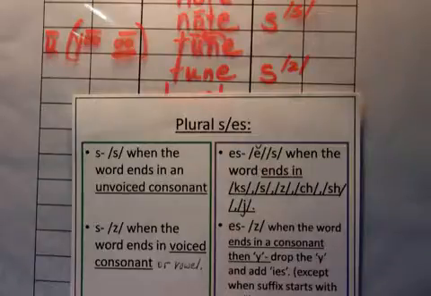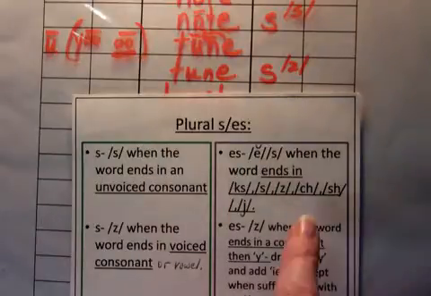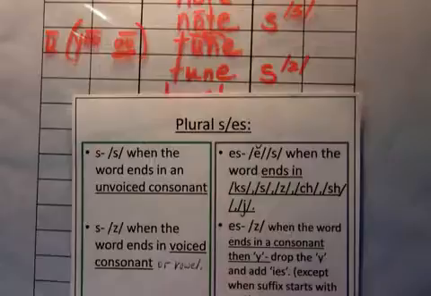So when we're looking at words, don't just look at the part that you may be looking at, the S or the ES, but you've got to look at the parts in front of it, the parts behind it, because they all work together, but you need to know these rules so that it can help you out.